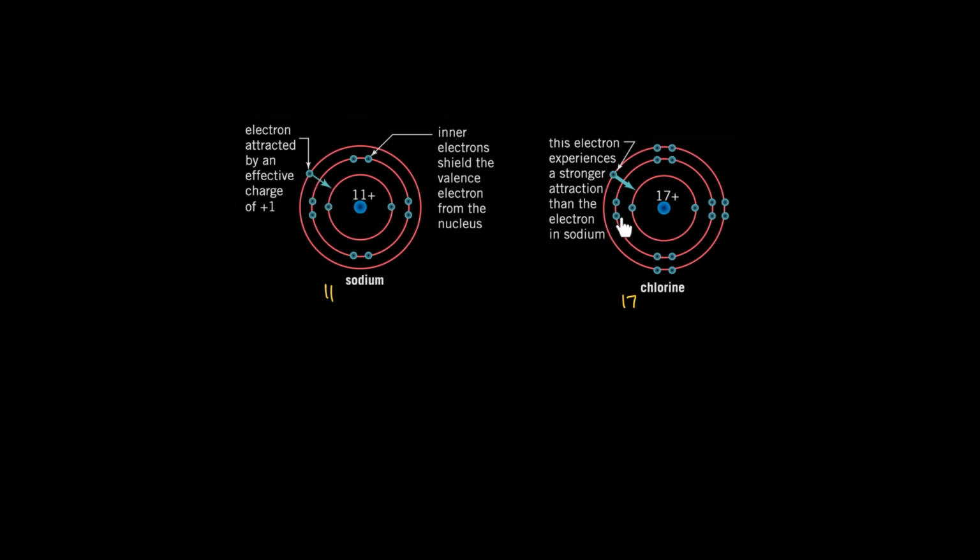But across a period, as you go from sodium all the way to chlorine, the number of inner shell electrons remains the same. So you go from 11 plus to 17 plus, and the inner shells are still 10 electrons in the inner shell. So the effective nuclear charge for sodium might be 1 plus, but for chlorine it is 7 plus. So the outermost electrons in chlorine are pulled in much more strongly than the outermost electron in sodium. Obviously the size also matters, but we'll talk about the size in a bit. We're just talking about the net force of attraction the outermost electrons will feel after accounting for inner shell shielding.